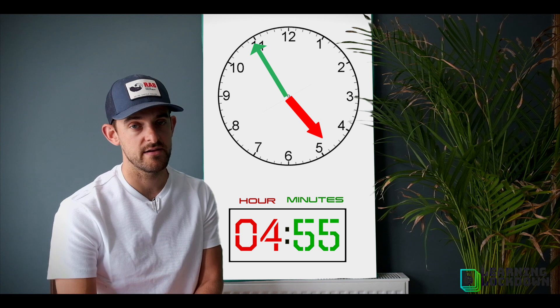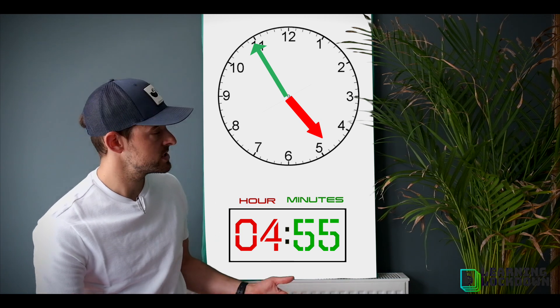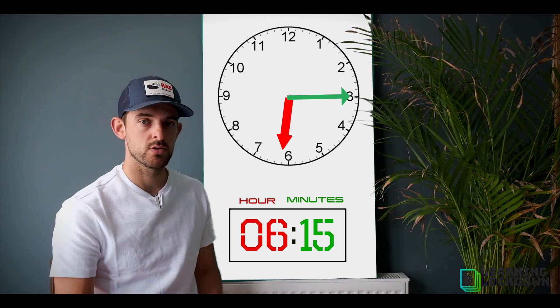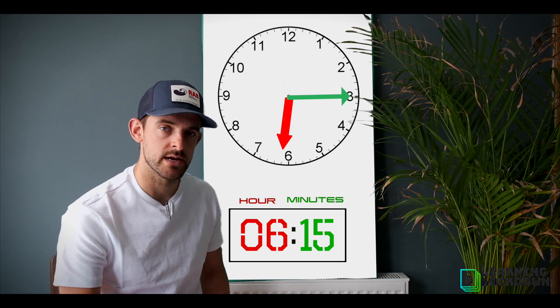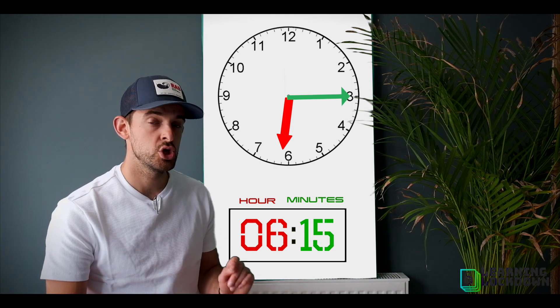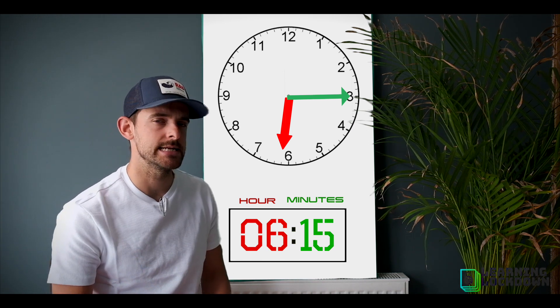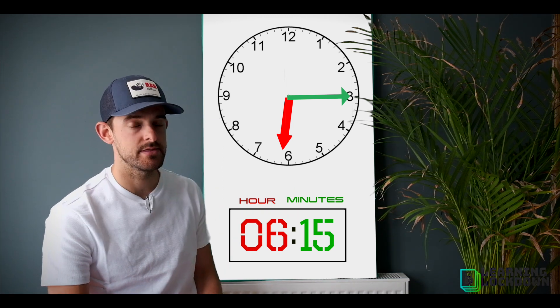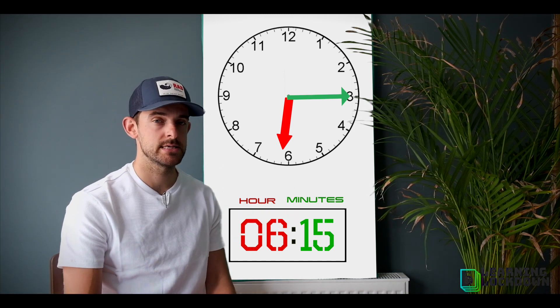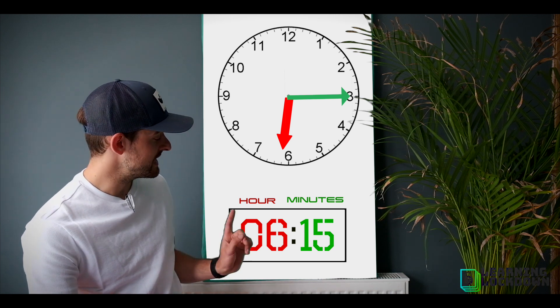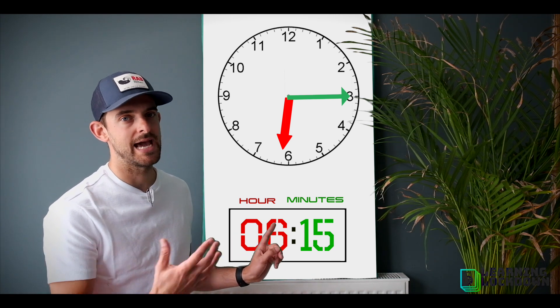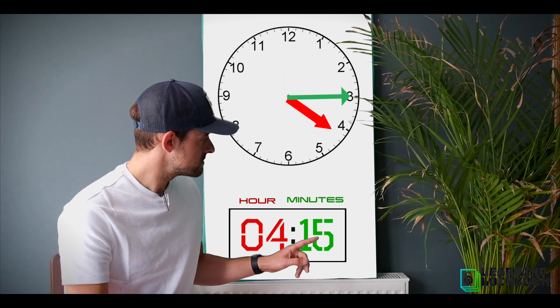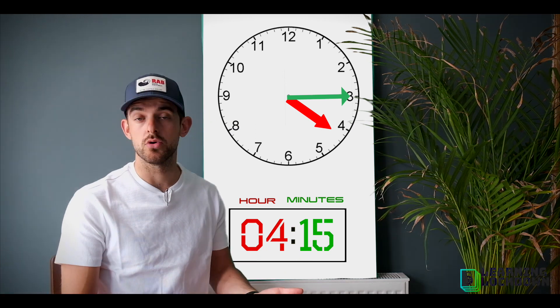Let's reset the clock to some other time: quarter past six. This time I want to know what it was two hours earlier. Well, if I'm only knowing two hours earlier, does my minute hand need to move? Not exactly. I can keep it at quarter past, so it's my hour hand that's moving. Because I'm quarter past six, two hours earlier - let's move the hour hand two hours back. Now remember, we use the hour scale now, not the minute scale: one, two. That was simple - quarter past four.